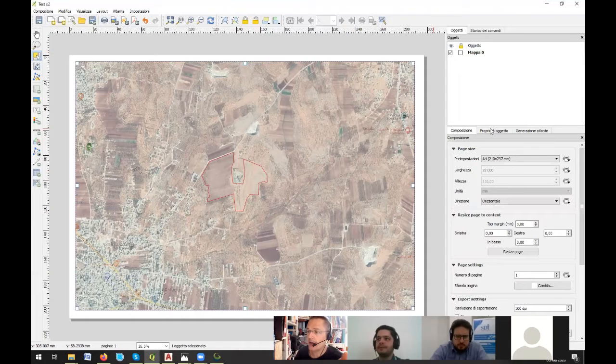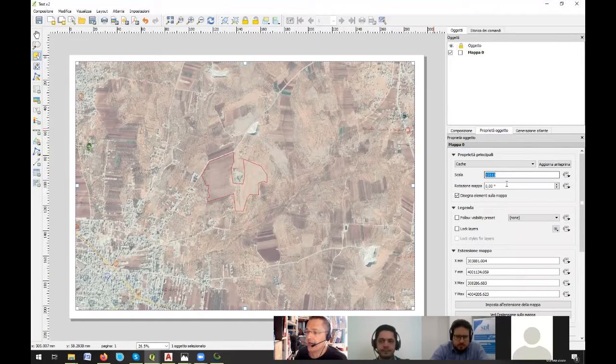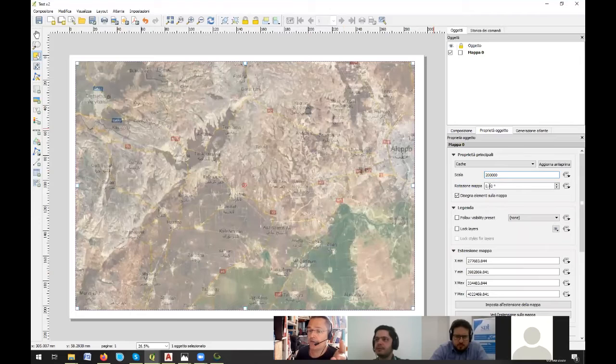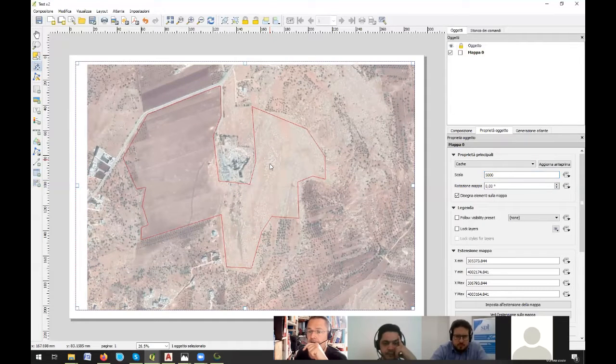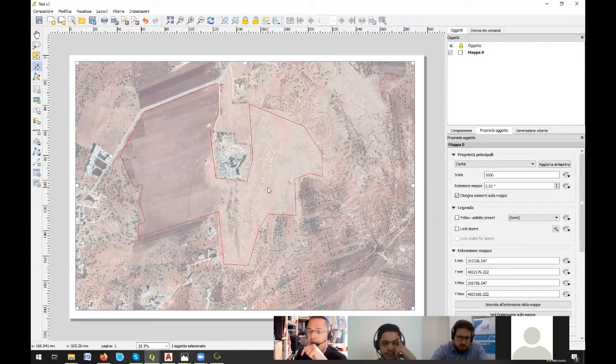So by clicking on it over here, I can modify the scale. For example, in this case, I'm going very far. Look where it is. But I can see where it is compared with Aleppo, with other cities. Maybe I don't need it that far. So I change the scale again and I go closer. Then I can shift my image over here, and I can create a thematic map.